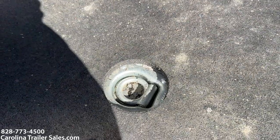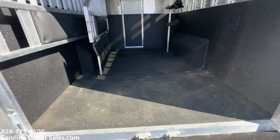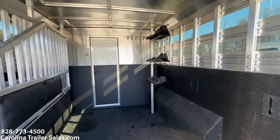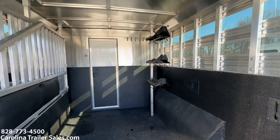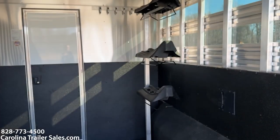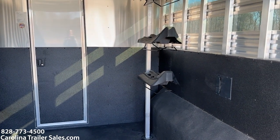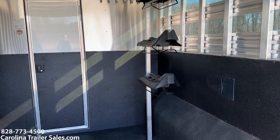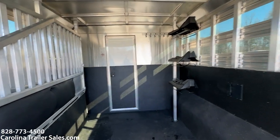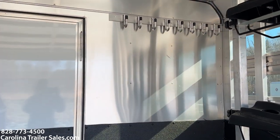In the floor, it's got tie rings all the way around. Another thing — and this is going to change as soon as Bud gets back — the saddle rack is in here wrong. It's going to be turned so the saddle racks will be facing where an escape door would be, facing the driver's side of the trailer. They will not be facing out. I wanted to go ahead and get this trailer videoed; I just haven't turned that around yet.